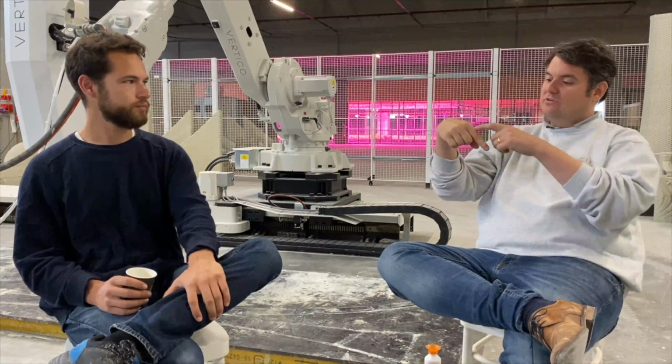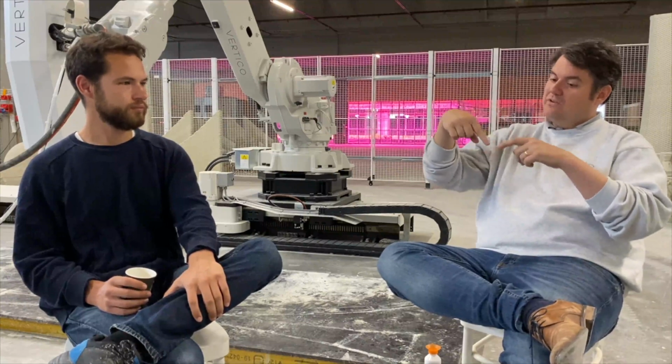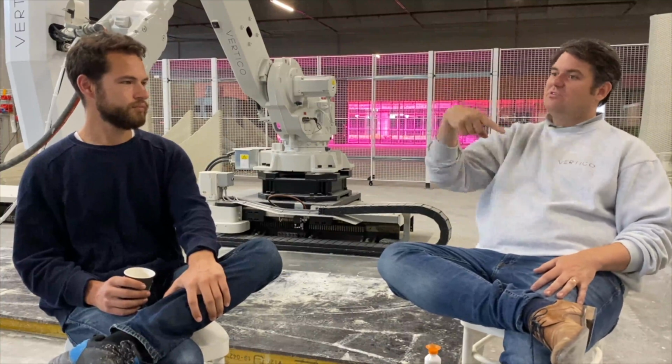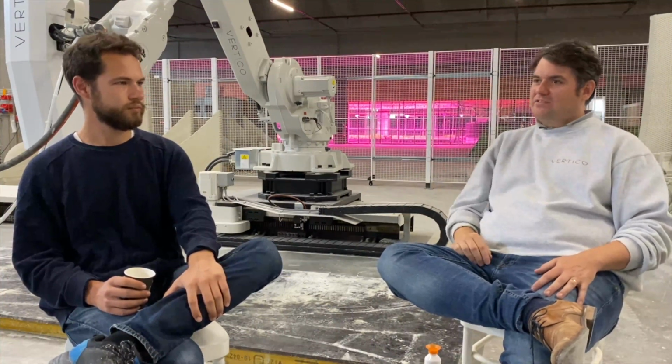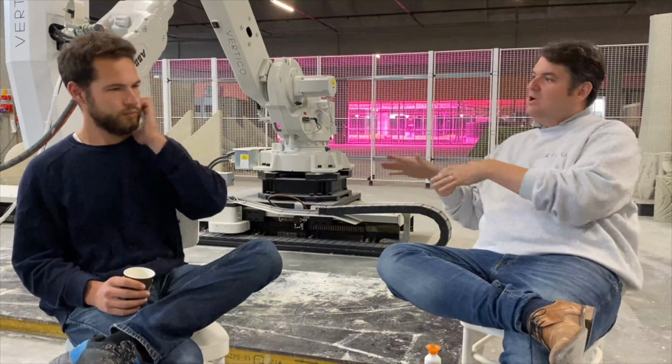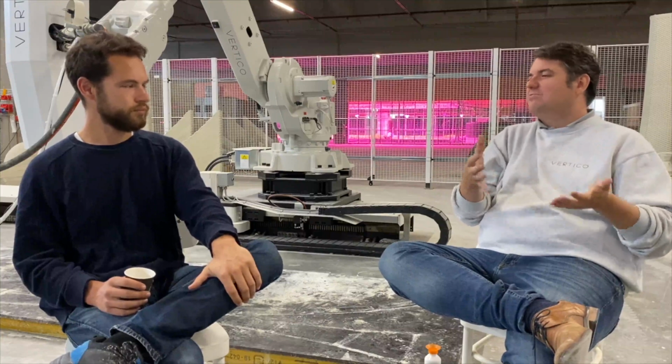But when you use a robot, you have your 6 degrees of freedom, or 7 in this case, because of the track. And then you also need to incorporate the angle at which your tool is parallel to the printing surface. So if you want to start making objects that are curved, you need to do another more complicated step in Grasshopper. You need to start defining not only X, Y, Z, but also how we orient the tool. So this logic is quite complex, but once you get the hang of it, the main issue is not the logic of the robot or the logic of XYZ, but the logic of the object itself. So you start designing objects that are more and more complex, and you have to create individual code bits for that specific object.